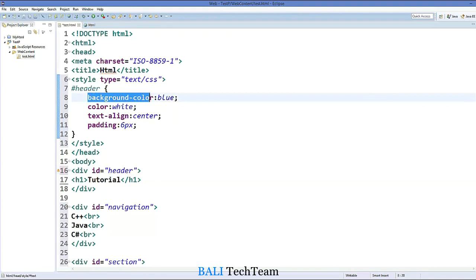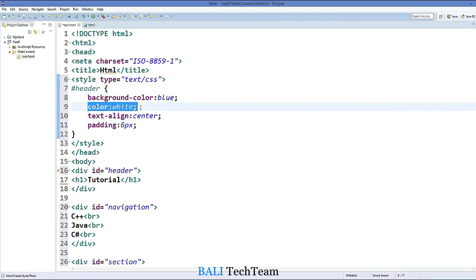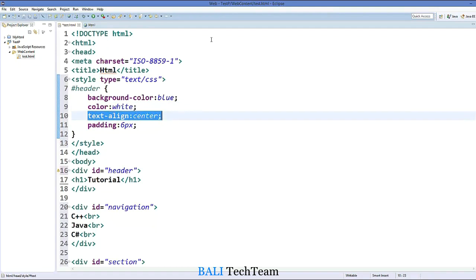The background color of this header will be blue, then the color will be white, which is the foreground color, and then the text alignment will be center, so it will be shown at the center. Okay, and the padding for this I have given 6 pixels.